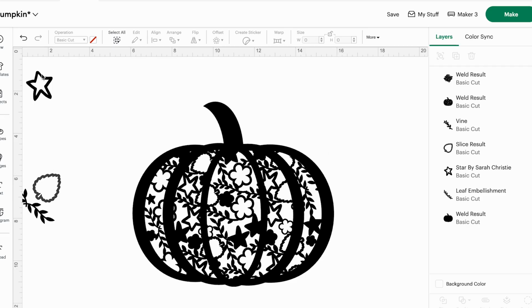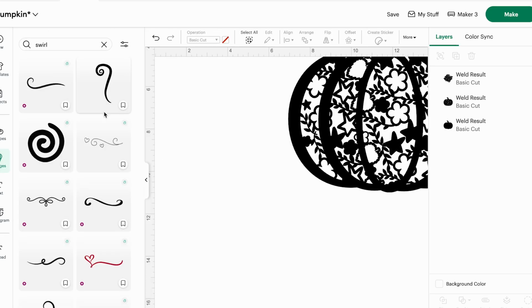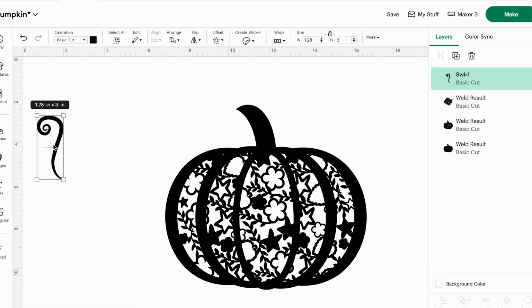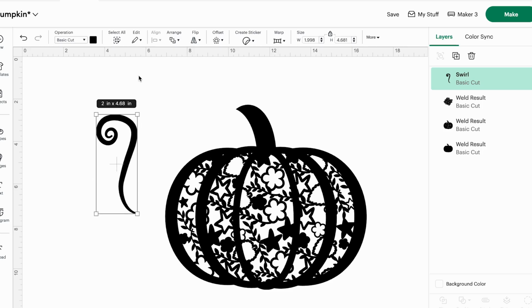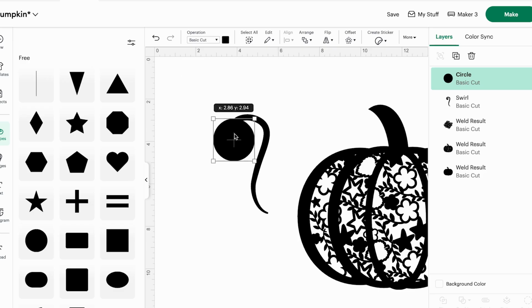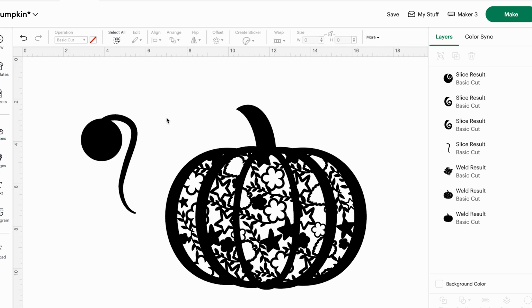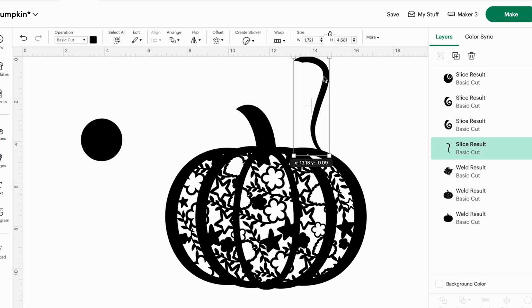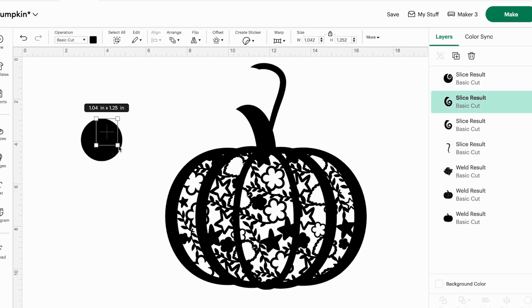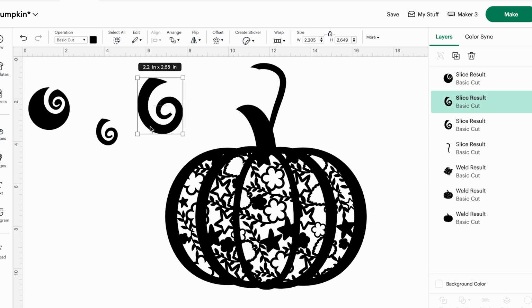So I'm just going to pop that leaf in there, but I'm going to overlap it with a pumpkin because it doesn't have to sit in the middle. And now I'm going to make the top of the pumpkin, or a bit of a leaf, or a bit of a flourish. So what I'm going to do is I'm going to just grab a shape, and I'm going to slice out the top. And when I did this, I wasn't sure what I was going to use. And initially I thought I was going to use that top bit, but I think that looks like a bit of a snake. However, when we flip this round, get rid of the bits from slicing it out.